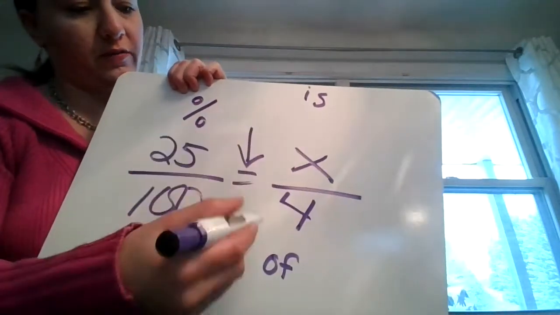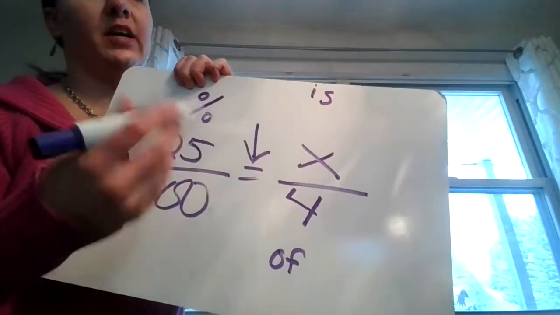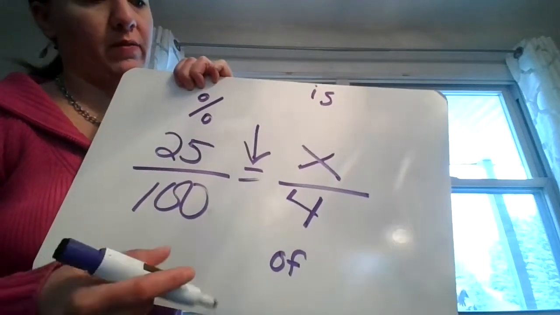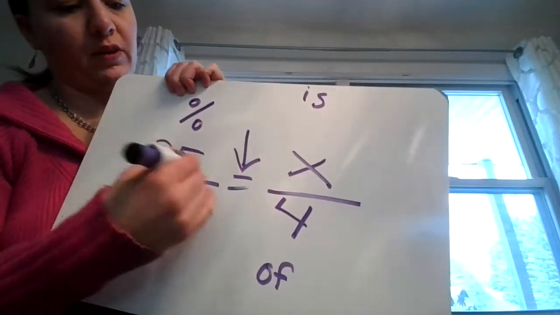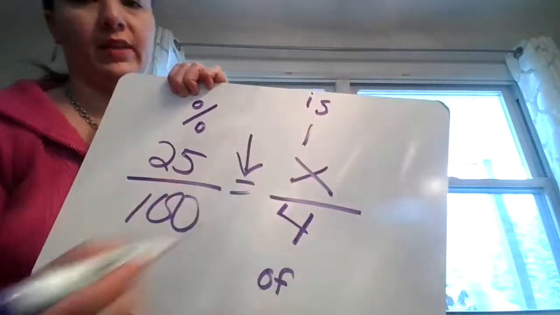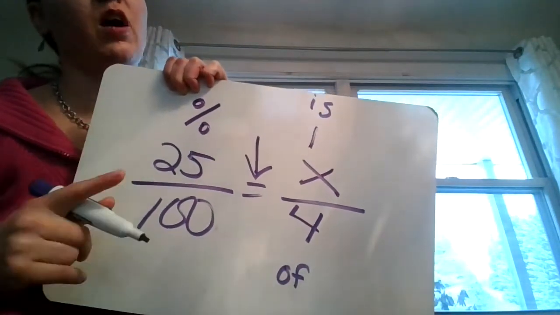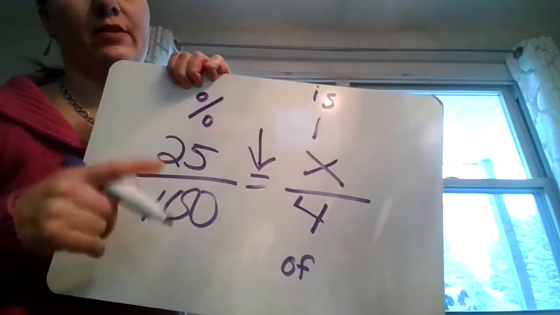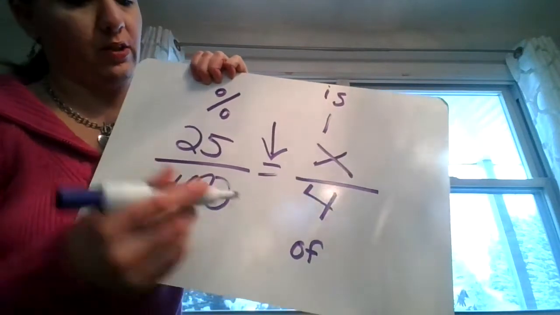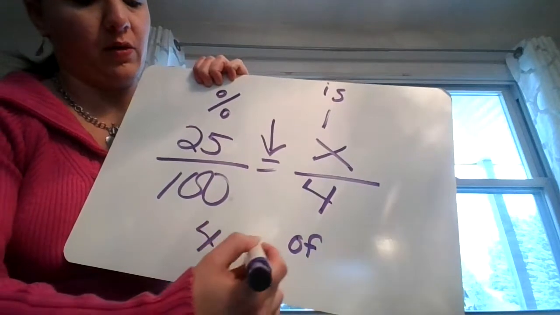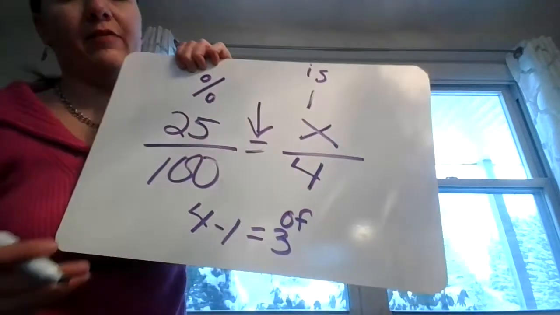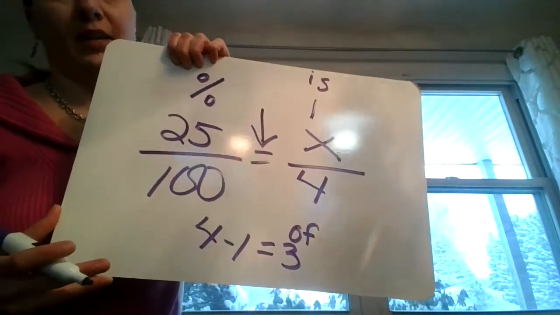So you would solve this by cross multiplying and dividing by the coefficient, or maybe even the Purdy formula, and you would find out that 25% of 4 is 1. But that is not the answer to the question. The question was, what is the result when I do this decrease? So then you would have to do 4 minus 1, and you are now left with 3 candy bars.